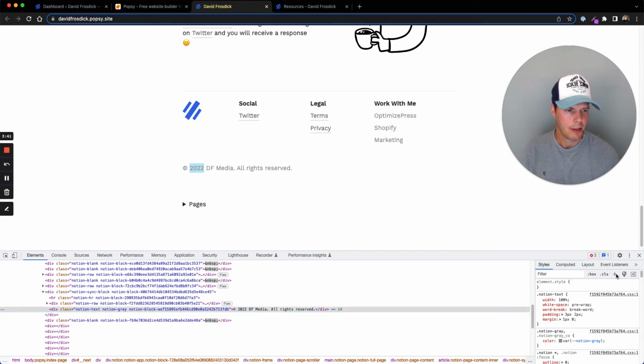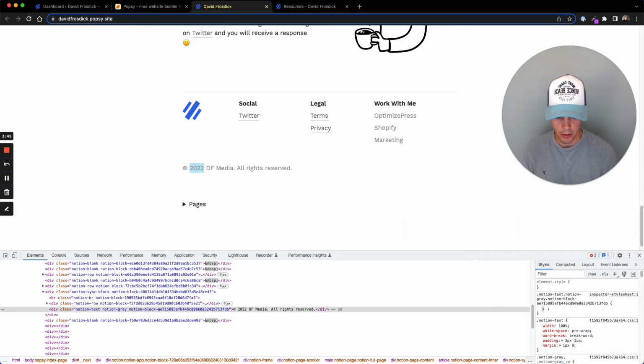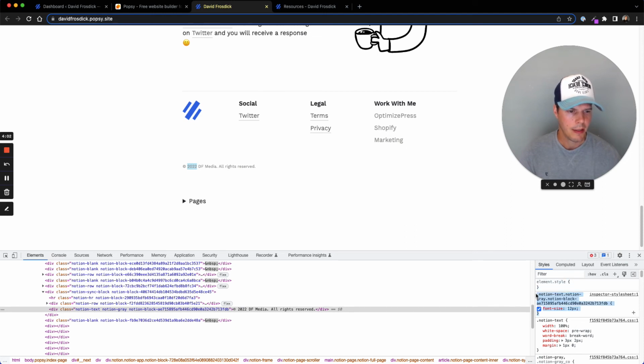And then I'm going to click on the plus symbol again to add the style. And then I want to go something like font size. Let's just type 12 pixels. You can see it's just gone right down there to small. And from here I can just style that. I want it to be nice and small, like 12 will do. And then I'll take that.